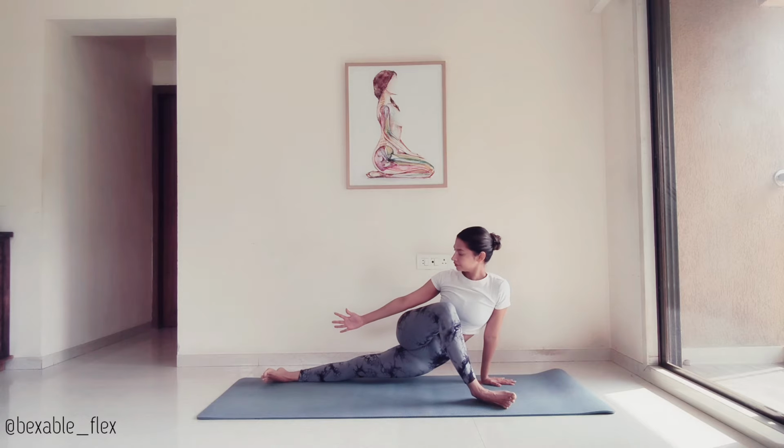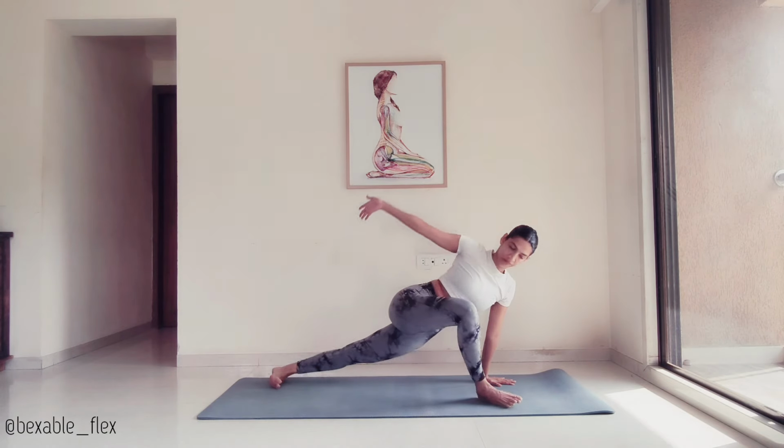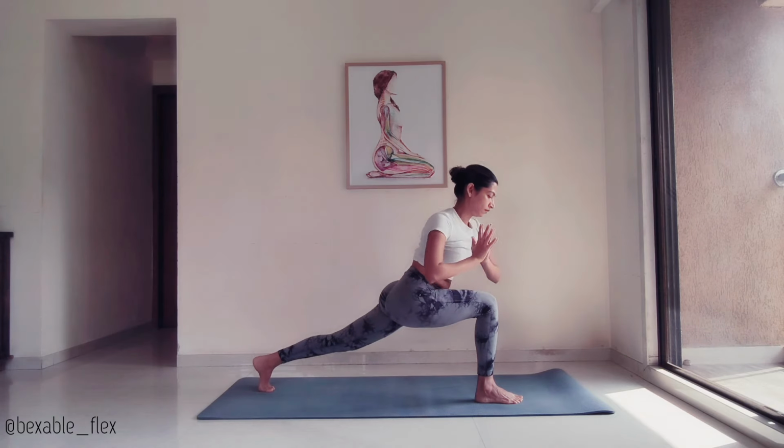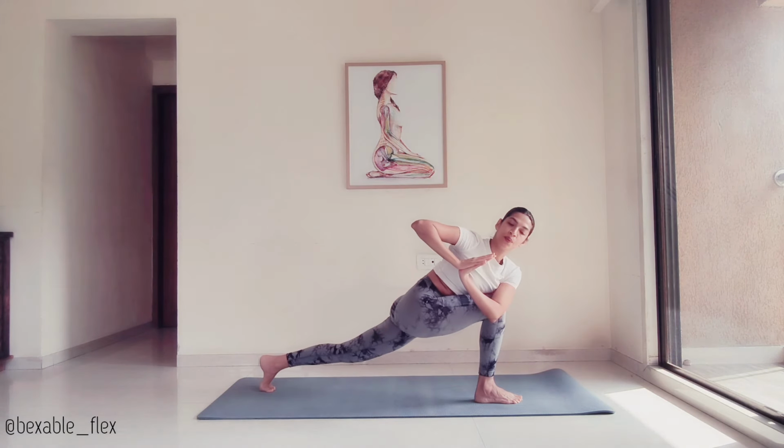Now as you inhale, come back to a runner's lunge twist. Join the palms near heart center. Exhale, hook the left elbow out of the right knee. Stay for a breath.